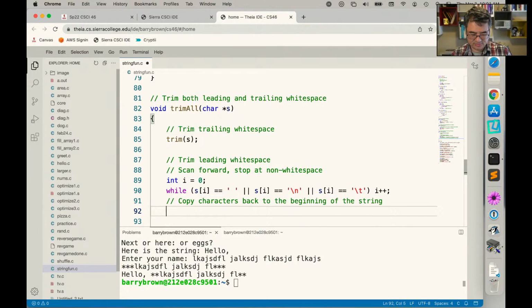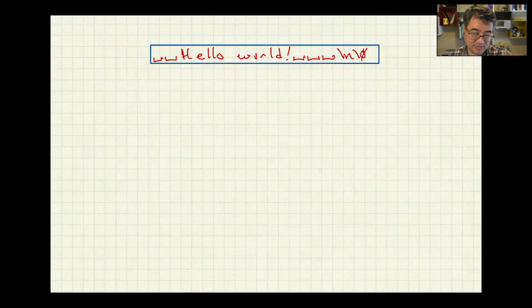Oh, let's see. So I'm trying to think this through here. So i is basically pointing at the first character that is not a white space.